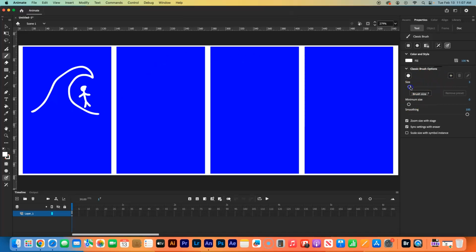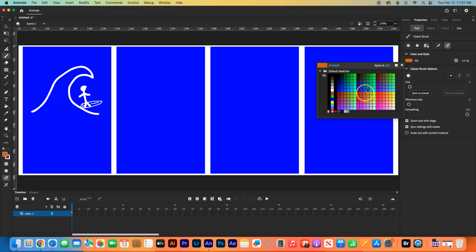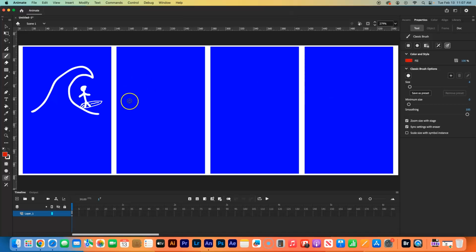You can remember, you can change the size with the size slider over here, right? So spend a little bit of time on the drawings. I'm doing it fast for this demonstration, but you would spend a little more time, with a little more detail than what I'm doing. And of course, I'll be passing out the pens for this. So make sure you get a pen, right? And you can change your colors, you can add colors, change this up, make it look any way you want. I'm just doing it quick for the training video.